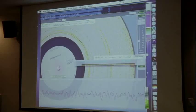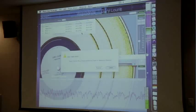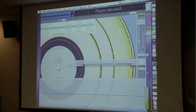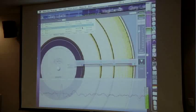All right, so side 2, we didn't really record more than one track, so you just see one big band here. This is what you get if you recorded, like a 12-inch single or something like that. So then we click save the tracks, and then go back to the editor. And so I'll click on the first real track name in the track list, and the stylus jumps to that position, and then I'll hit play, and you'll see that we just nail the intro very well. And then next track, just click on the tracks in the list and it'll jump to that location.